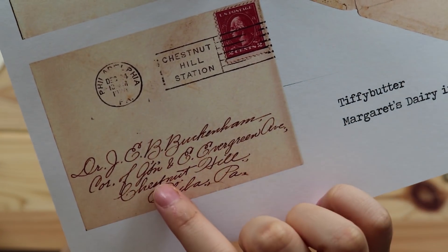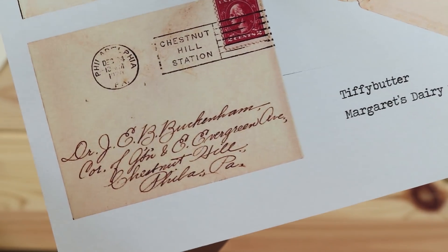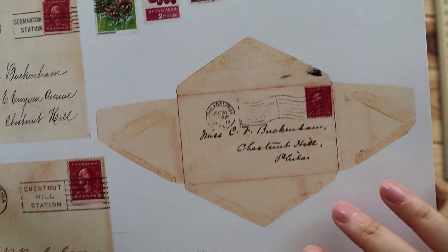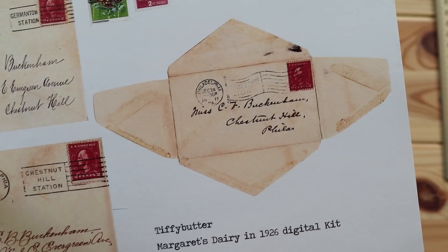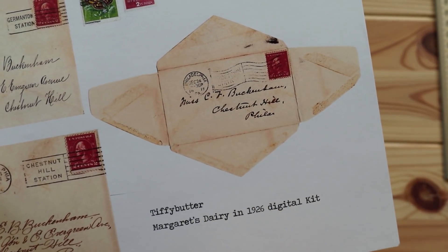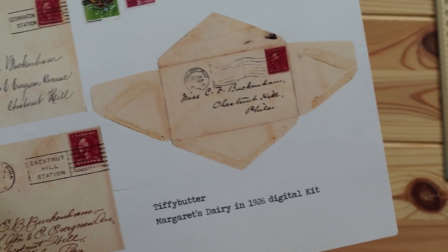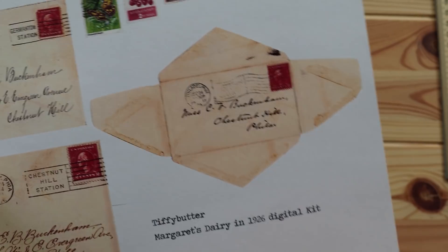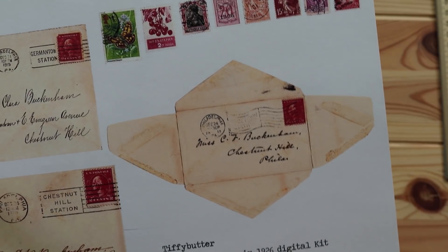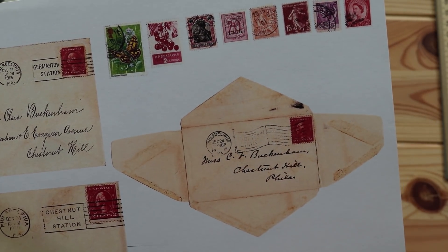This is another one from 1920 — the next year. Still gorgeous. And this one is actually an unfolded envelope which you can fold up into a little teeny tiny envelope where you can store little notes or anything you want. I will show you how I use this one in the diary when I create a little diary with you guys.